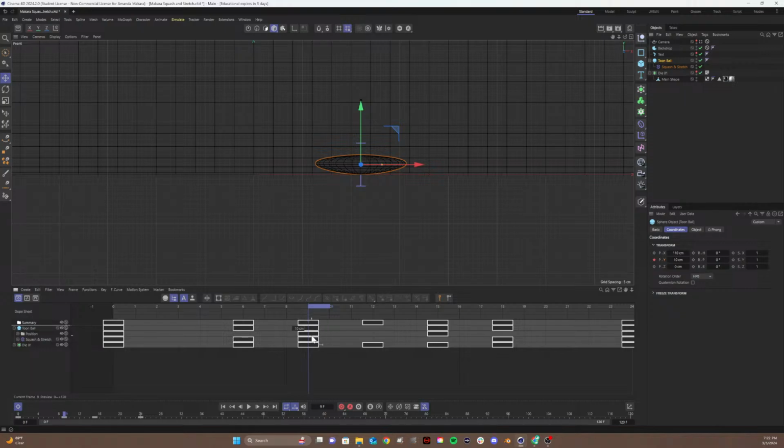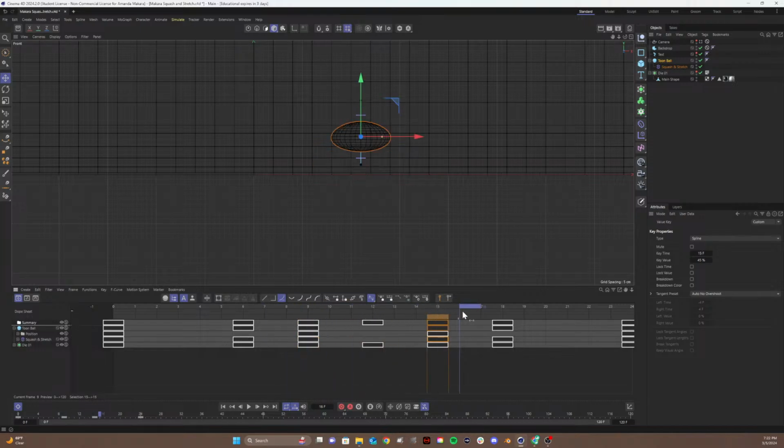And then we need to copy and paste the squashing and drag that over here because it has to be the same on both sides. So then it squashes, brings that down a little bit and then goes back up because the center is changing. What is changing?